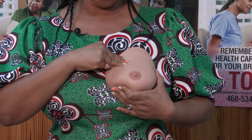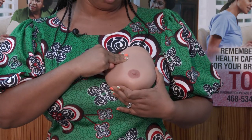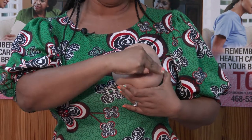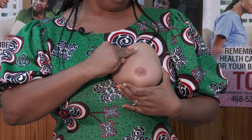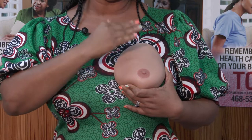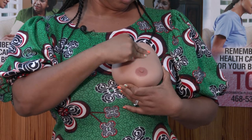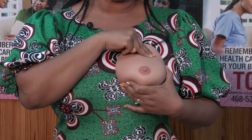Go through the three pressure levels — light, deeper, deeper — then move to the next area without lifting your fingers. Bring them across, either going down toward the breast or in a clockwise motion all around, getting as much of the breast as possible. Do the same light, deeper, deeper at each area. Remember, you are looking for something that is hard and not moving.